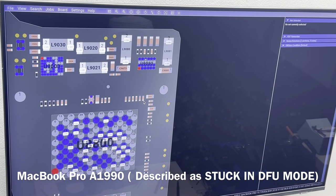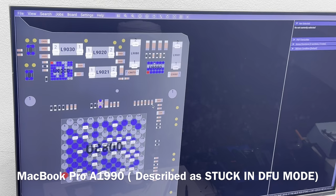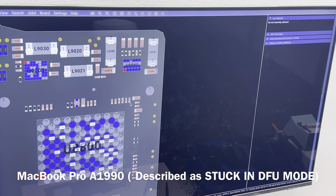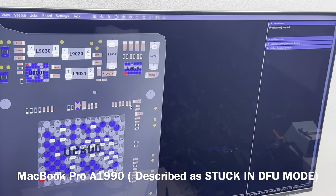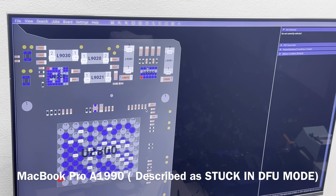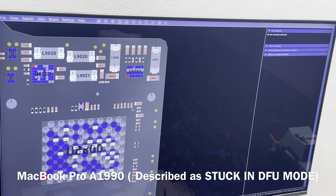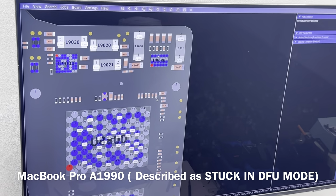I'm fine, how are you? Say that again. No, you're on to Reset Lab. Reset Lab, the company is Reset Lab. Thank you, bye.